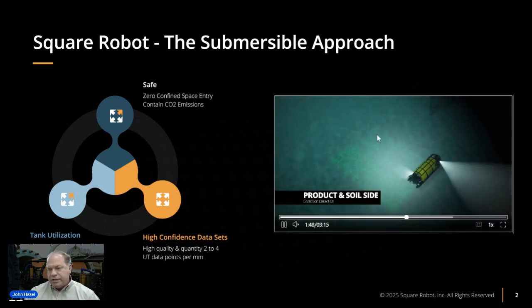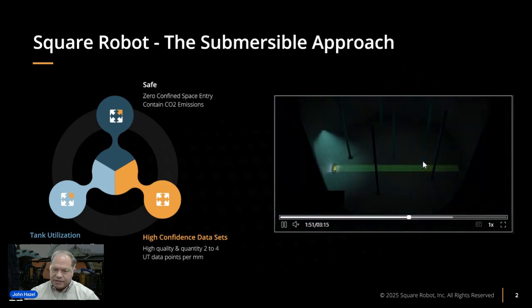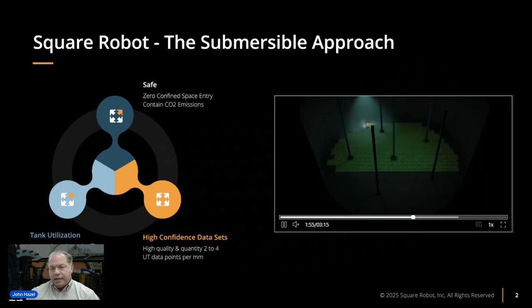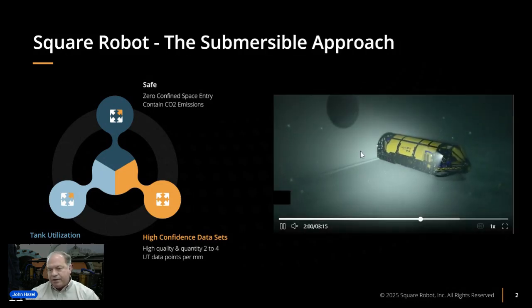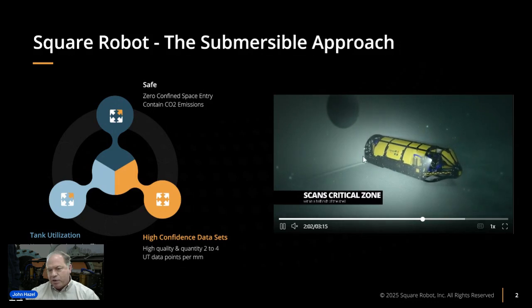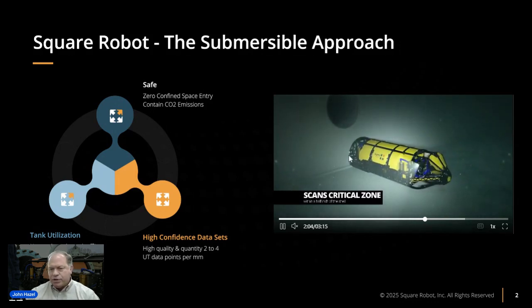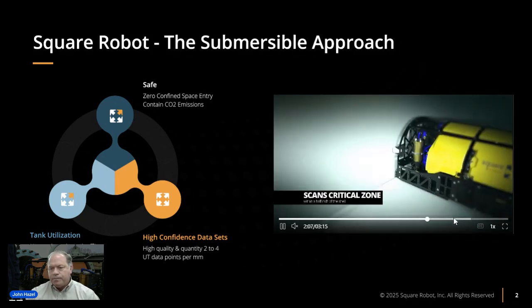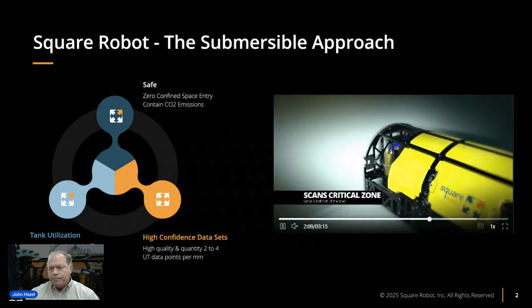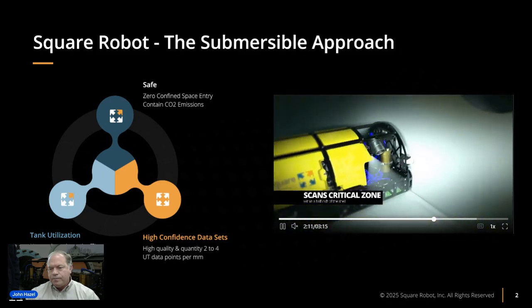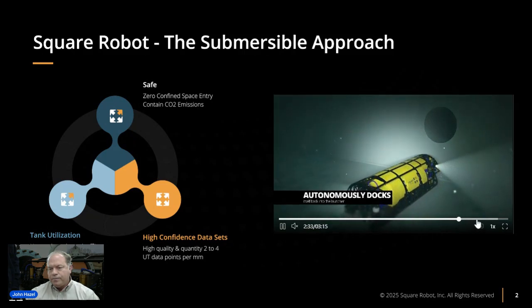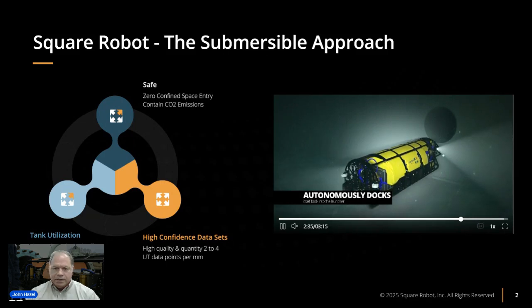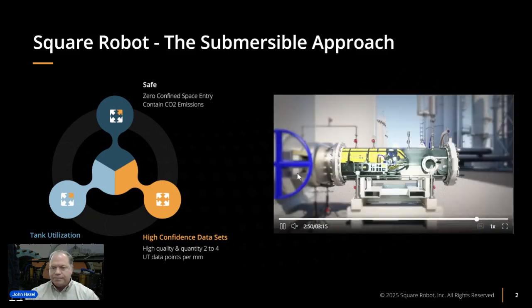Our overall coverage, these are autonomous scanning patterns that we set up for each of our run tracks and able to cover a very high percentage of the tank bottom here and get very close to that shell to bottom weld within a quarter of an inch or so. And then, the exit of the tank.